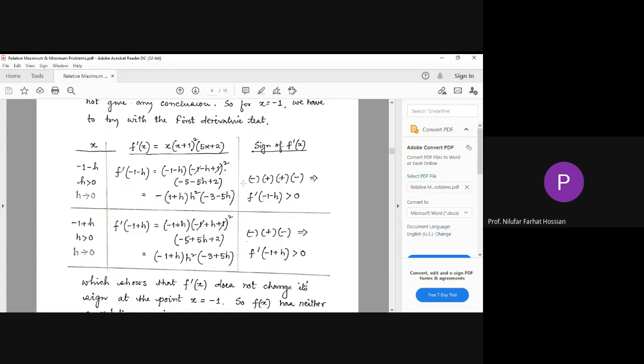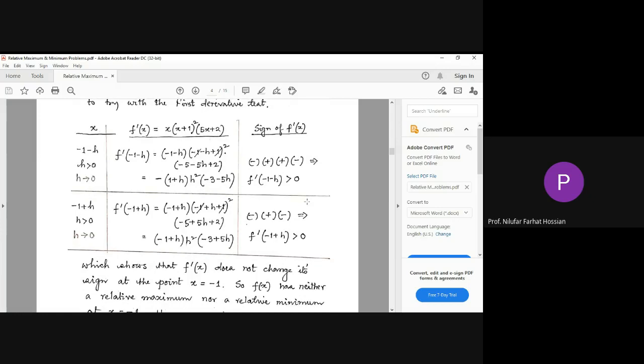So the next factor, the first one negative, second one positive, third one is also positive because there is a square, and this one, you remember, h is positive and h is a very, very small number. So you are subtracting something negative from this minus 3. So the third factor will give you a negative sign. So there are two positive signs and two negative signs in product form. So ultimately the sign will be positive, minus minus plus. So f prime of minus 1 minus h will be a positive number.